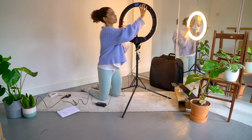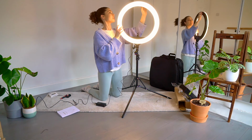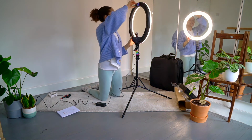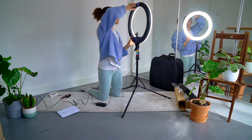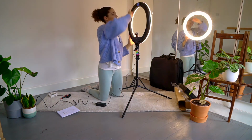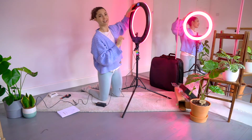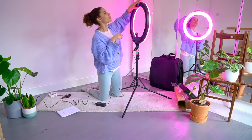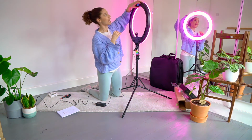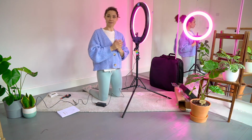This dial on the right, if you press it, you go from the white light, which you can alter with the other dial. So you alter this one, or you can probably see in the mirror. If you alter this one, you go from white, and the other way goes to the orange light. And then if you press that one, that goes onto the colours, and then this dial takes you through all of the colours, and the dial goes from 100% all the way down to 10. Oh, okay, so that's actually really easy. I've just worked that out in 5 minutes.